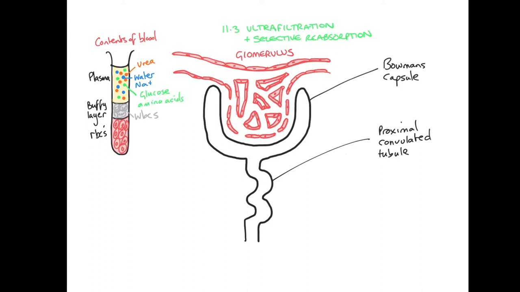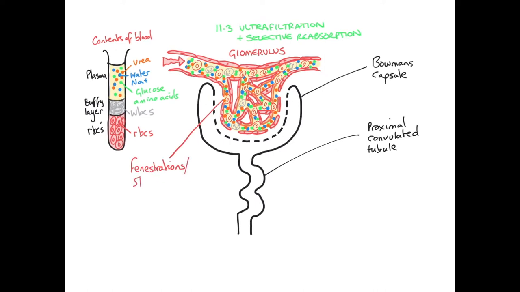I've colour-coded them all because I want that to be memorable. So the blood flows into the glomerulus, which is a capillary network. Let's fill it with some plasma and put some contents in there. First we've got the insoluble — all the things that are not dissolved — so white blood cells, red blood cells, platelets. Now we add the water which everything's dissolved in, then the sodium, the glucose, the amino acids, and the urea. The Bowman's capsule has small holes in it to accept the solutes, but in the glomerulus it has special holes or slits called fenestrations, and that allows the urea through, the water, the sodium, the glucose, and the amino acids.